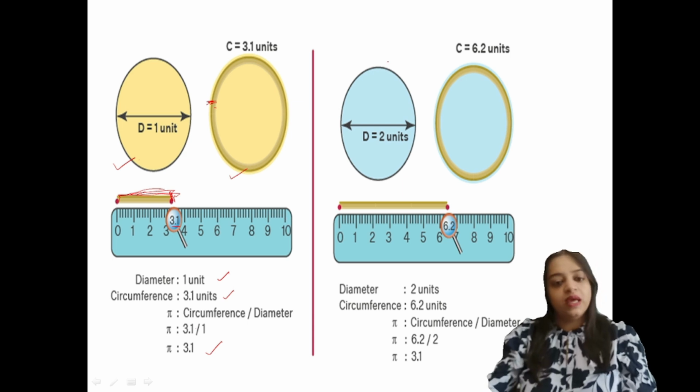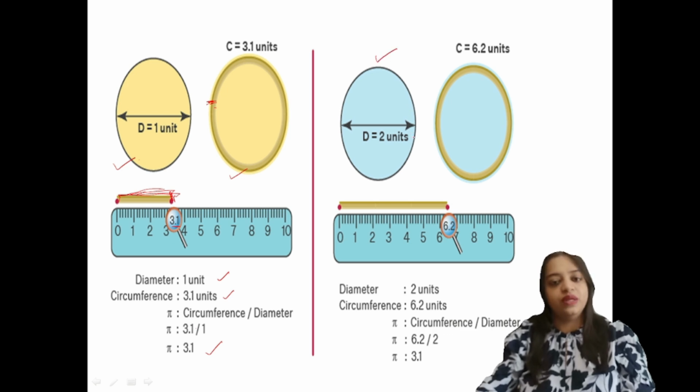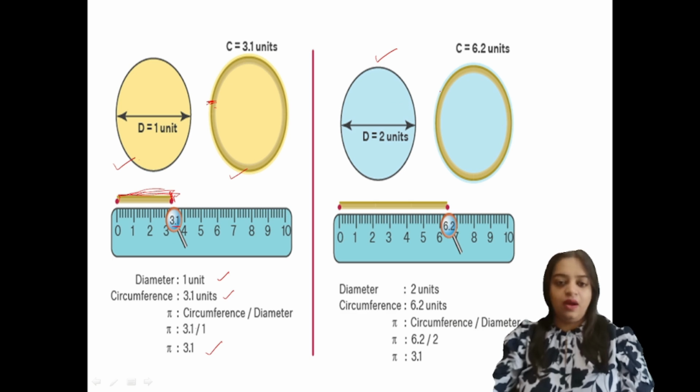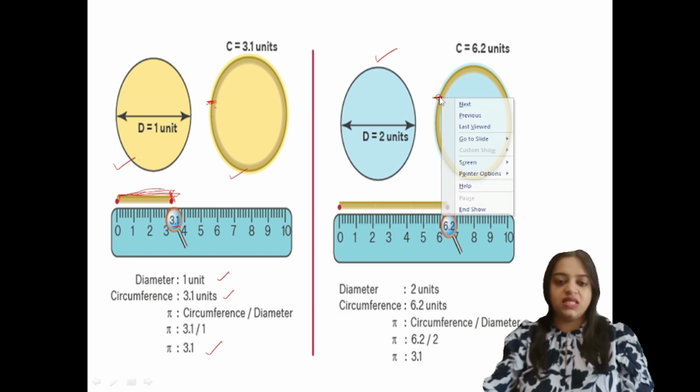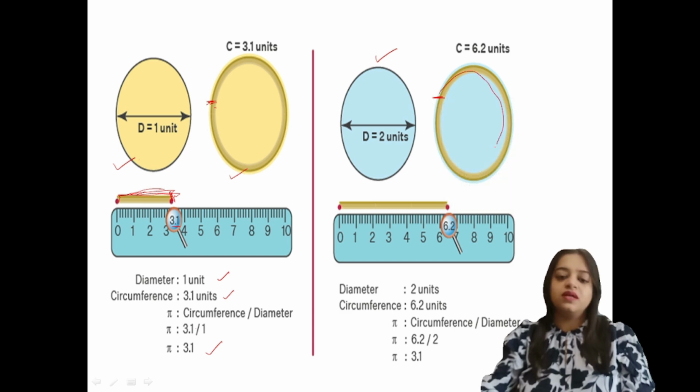Now we have drawn a circle जिसका diameter है 2 units, मतलब radius है 1 unit. ठीक है, फिर same way we have taken a thread और suppose उसको इस point से हमने place करना start किया, तो उसको पूरा circle complete करके we are reaching the same point again. फिर इस थ्रेड को ओपन किया और उसको रूलर के लॉन्ग प्लेस किया, विच इज गिविंग द मेजरमेंट एज 6.2 यूनिट्स.